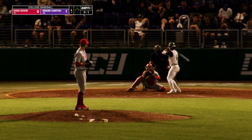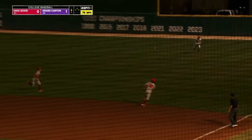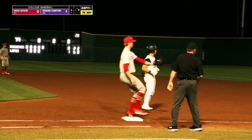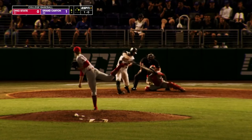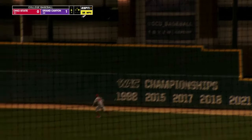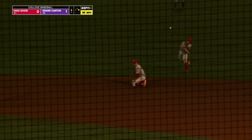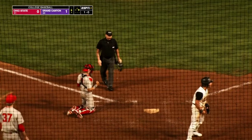Pop out to shallow right field to the second baseman to end the inning. Little flare shot that's going to fall. Verduzco takes a big turn. Ball kicks away from the second baseman, Mershon, but not far enough. Hit well, pretty deep to right, going back, looking up, off the wall. Verduzco. On his horse, he's going to turn the throw to the plate. It's going to be close, and he slides in safely.